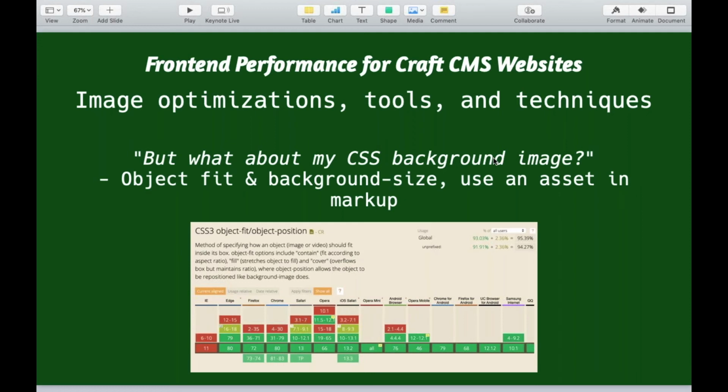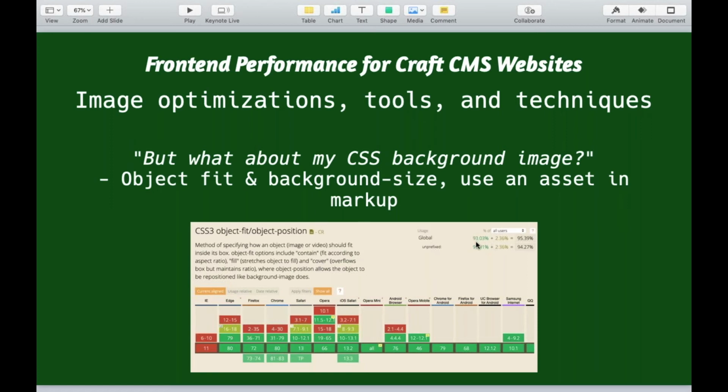etc. And of course, browser people heard that, and now we have 2 properties, object-fit and object-position, and then background-size. This allows us to skip having to keep that stuff within our style sheet and render these assets inline within your markup, and still take advantage of things like contain or fill or cover, which is used pretty heavily. That way your aspect ratio stays the same no matter what the size of your viewport is.